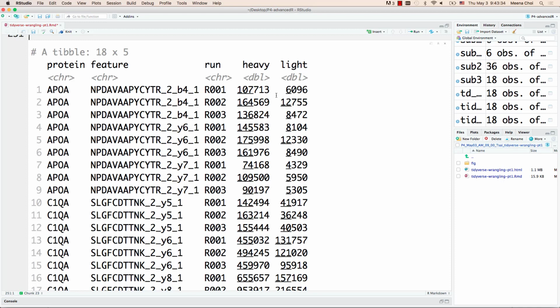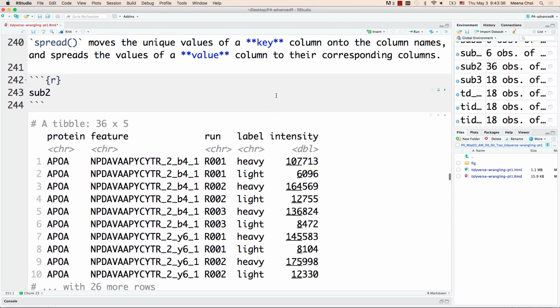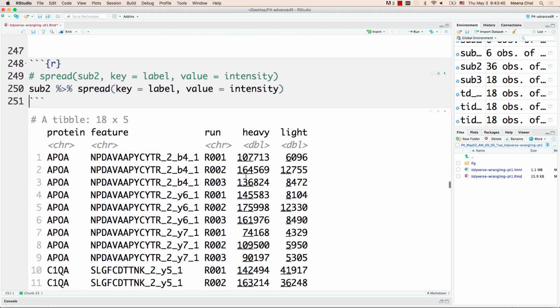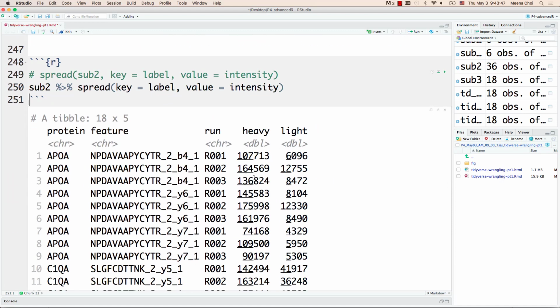If we compare the original format, we have one observation scattered around 2 rows. And now after applying the spread function, they are back to their correct location, one in the heavy column and one in the light column.